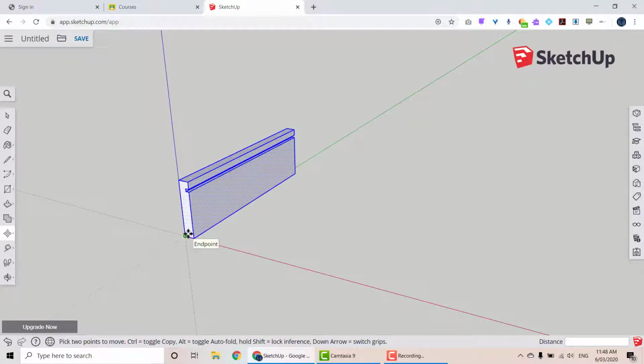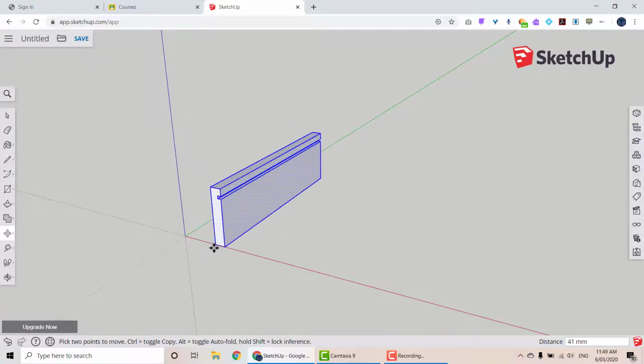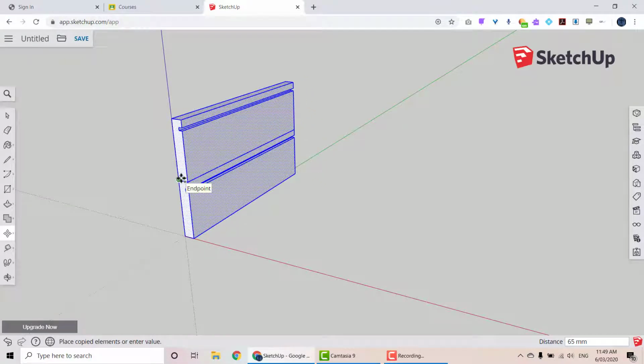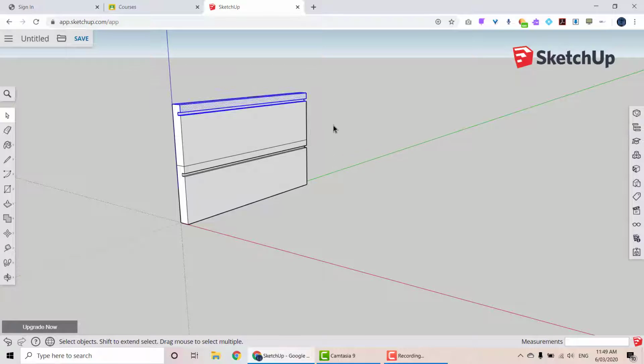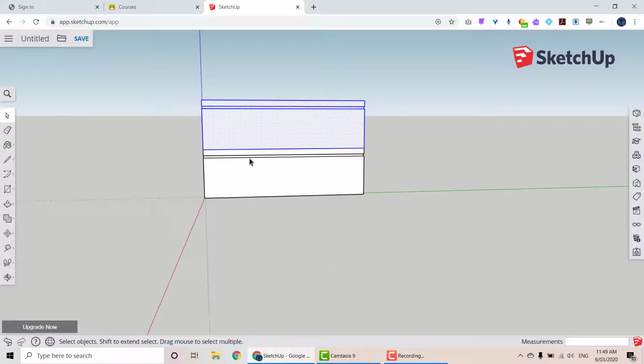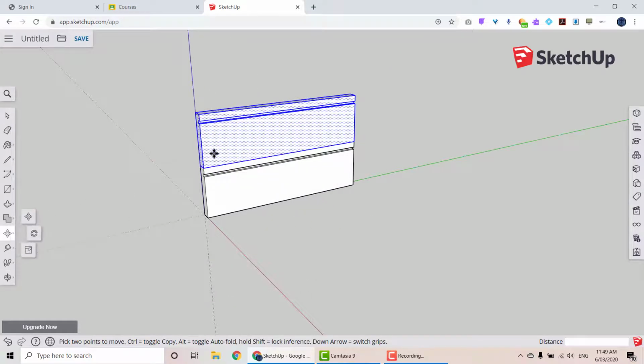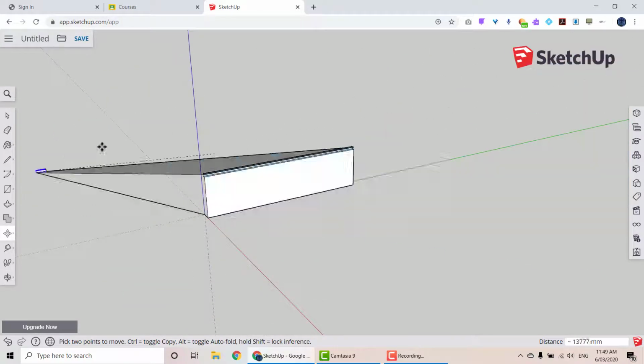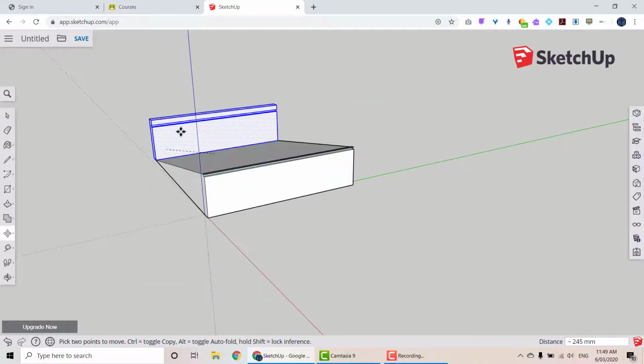That's the beauty of this, is that the order we do it in on SketchUp is pretty much the same order we do it in the workshop in reality. But I'll show you what SketchUp does that takes a little bit of getting used to, and you have to work with it. If I take that piece, move it, press Control, I'll make a duplicate of it. Say I put it up here, see how it snapped into place? If I put it there, and then I drag a box all around it so it's all selected, and then I move that, it sticks. It's very useful for some things, but not for this.